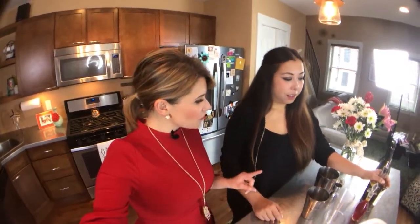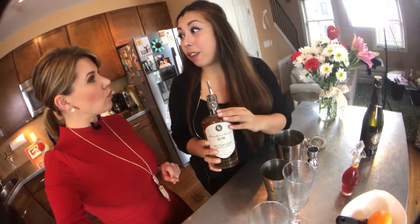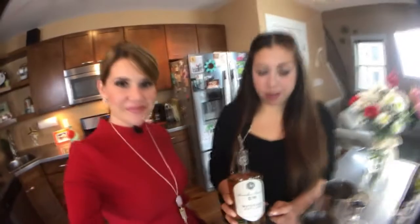Now that you've got your flowers and chocolate, it is time for cocktail number two — the Flora Fizz. This is another way to incorporate flowers, a different take on flowers versus the typical bouquet, into your cocktail. This one uses Watershed's bourbon barrel-aged gin — the same base gin as the previous cocktail, but aged in old bourbon barrels for one year. I call this our gateway gin.